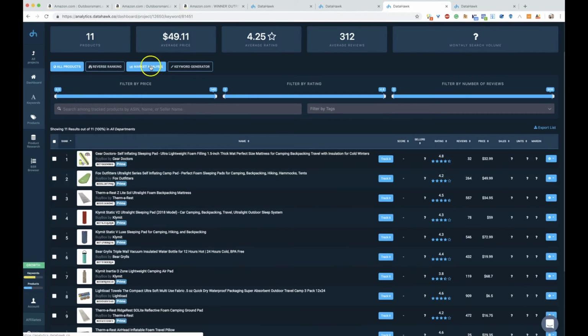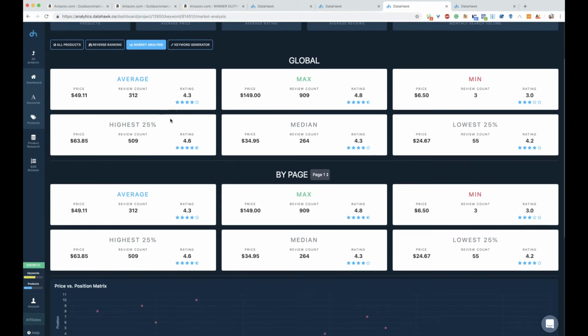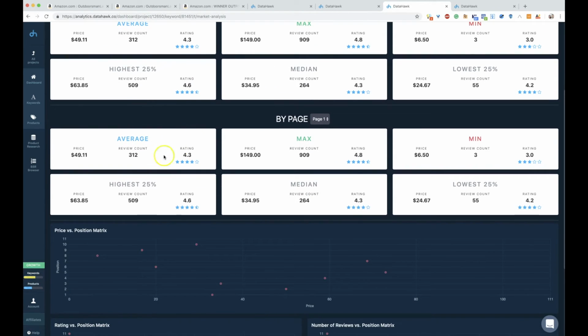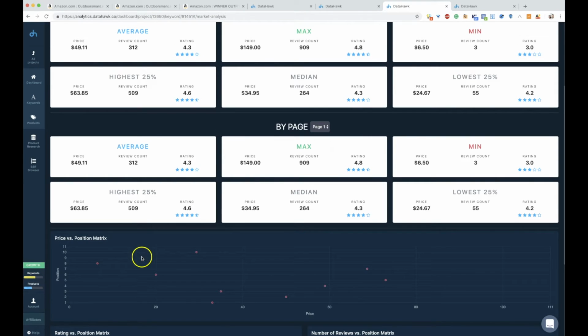But what's really neat is this market analysis. So this will give you by page and global views. So globally, against everything on there, the average is this, the max is this, and the minimum is this. And so it's really cool to see those listed out in high, medium, and low. Then you can break it down by page and say everything on page, there's only 11 that were listed, basically broken down in the same way. These won't always be the same when you get more products, say in the 100+ range that are showing up, but this is a good example because it's a pretty small subset and shows you what they're actually doing.